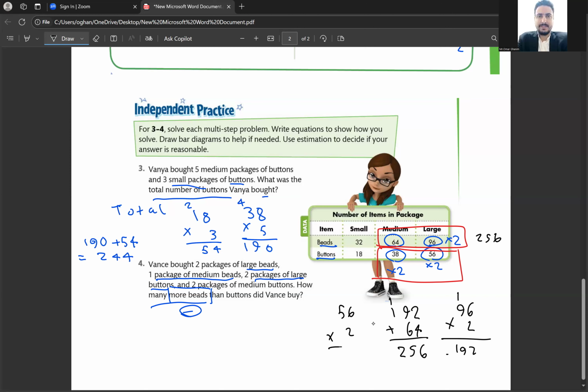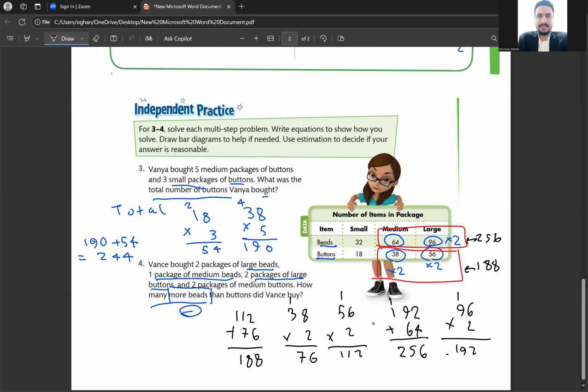And the other part here: 56 times 2, here's 12, and 2 times 5 plus 1, 11, and 112 for that. Then we have 38 times 2, 2 times 8, 16, and 3 times 2, 6 plus 1, 7, and then we add 112 plus 76. 2 plus 6, 8, and 1 plus 7, also 8, then 1 comes down. So the last thing we need is 188, that part, and this here, that part.